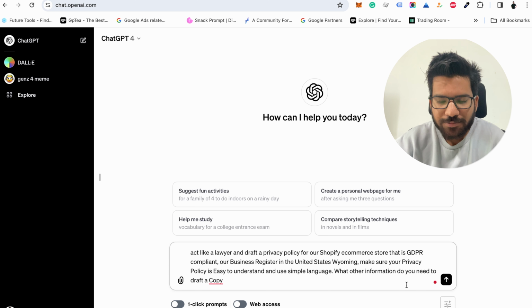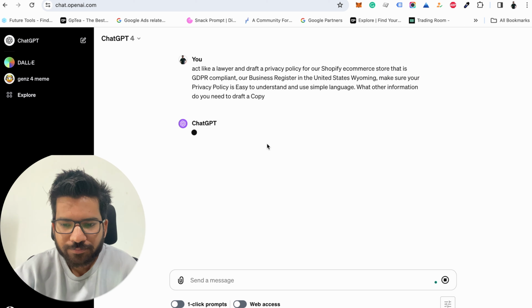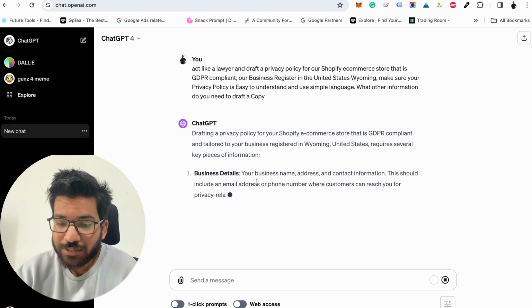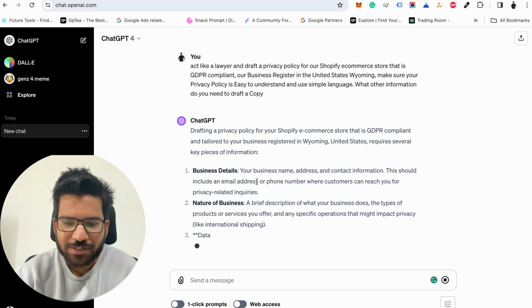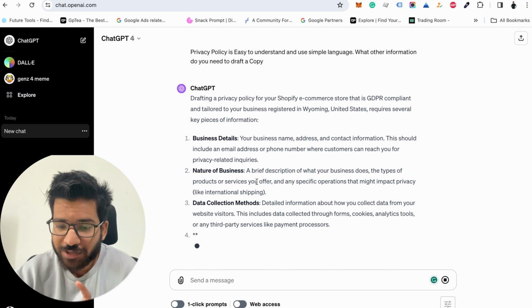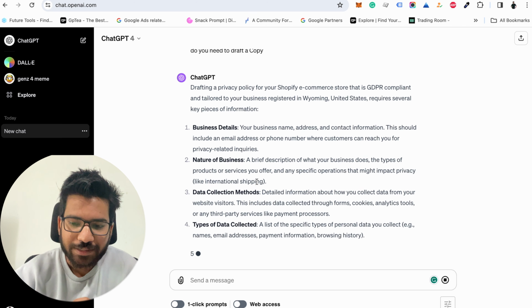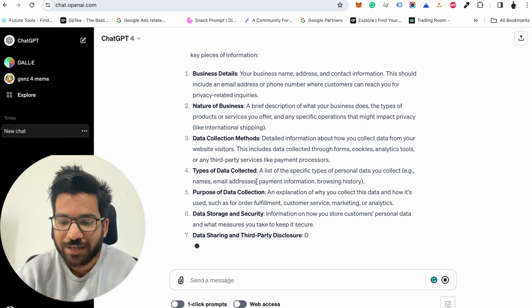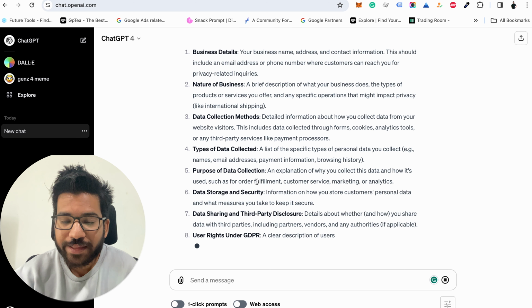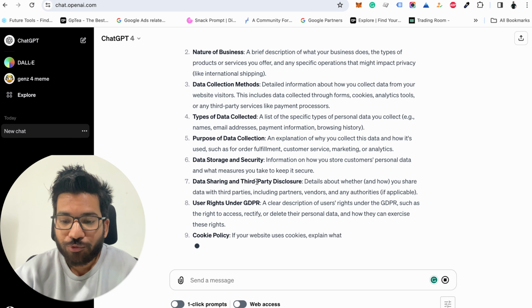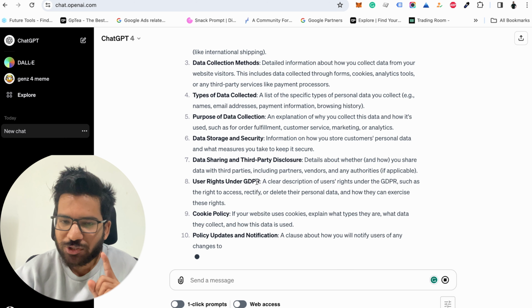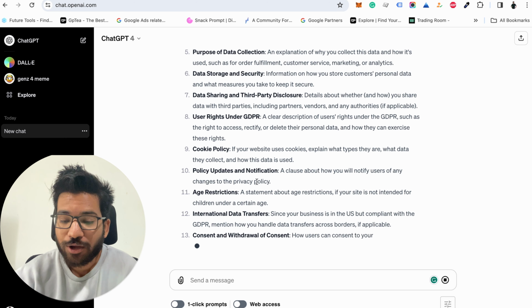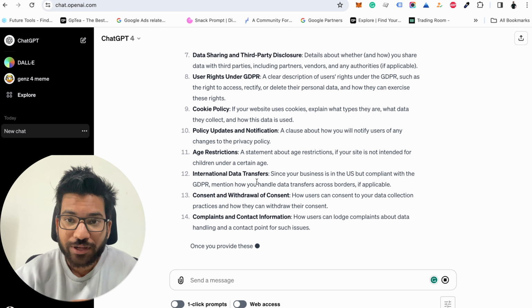So enter this, and we need to mention our basic common business information, the nature of the business, how we are collecting the data and how we are processing all the user data that we are collecting. So mention if you are using any ads platform, like Facebook ads, Google ads, TikTok ads, and all the third party tools that you are going to use.